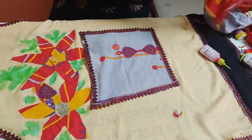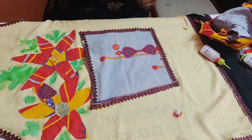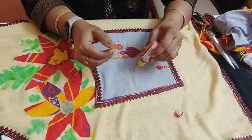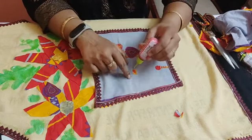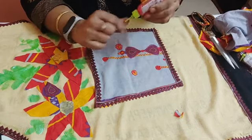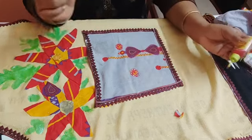Take some yellow color cloth and cut small flowers, zigzag all the sides, and create some flower just by cutting some curls like this. You can also put an awesome heart shape. The 3D itself acts for sticking purposes. You can put the 3D and put the cloth, and then you can use the fabric glue also, and around it you can create some design. So what we mean to say is that the 3D can be used for sticking and coloring and also for designing. Okay, so we have designed this.